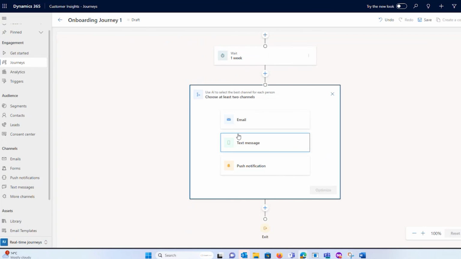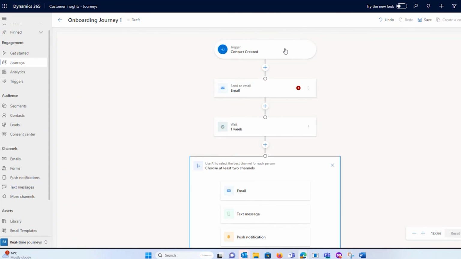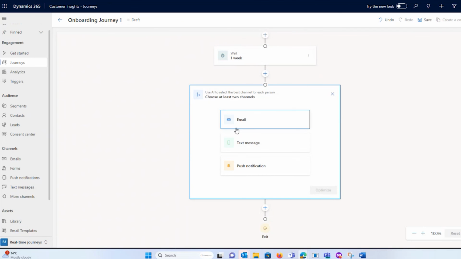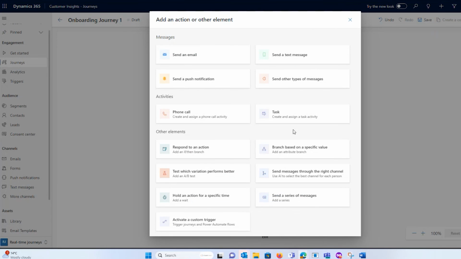So I can go and say, after I've created the onboarding email, they've responded to it, they're onboarded now. Now we actually want to invite them to a customer event, but I want to use the channel that they're most responsive to. So I might put that invite in an email, a text message, and a push notification, but I'm telling the system, choose the best channel based on each contact that gets created in the system. You go and see what they respond to best and send them that invite via the channel they prefer. Okay, and with journeys, I can honestly keep going and keep going and keep going.